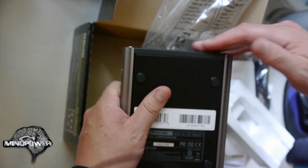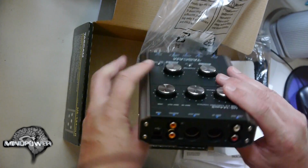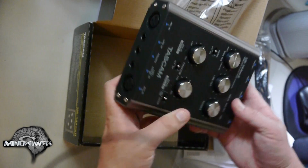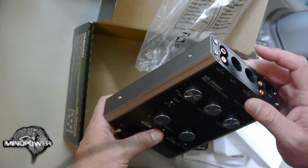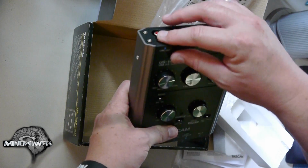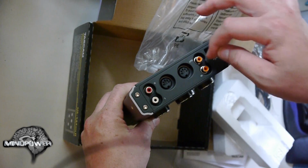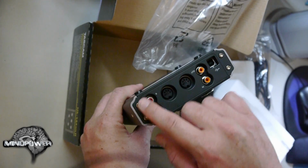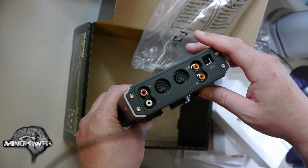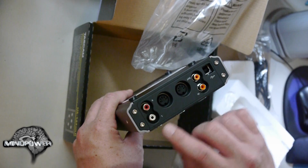If you've looked at my Facebook, you've probably seen my US-122 pictures, with all the stuff sticking out of the back. So it's kind of nice that it sticks in a little bit, but depending on what kind of cables you're using, you may find that the housing on your cables may not fit. They made them pretty wide though, so that's kind of cool. If you got some big beefy cables that you're plugging in, like Monster cables, it'll probably fit in there, because they look pretty wide around there.